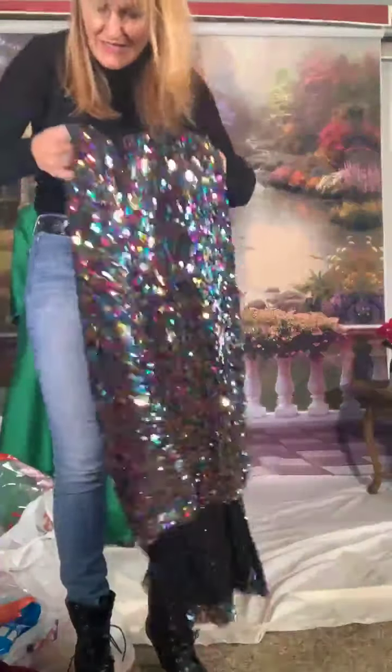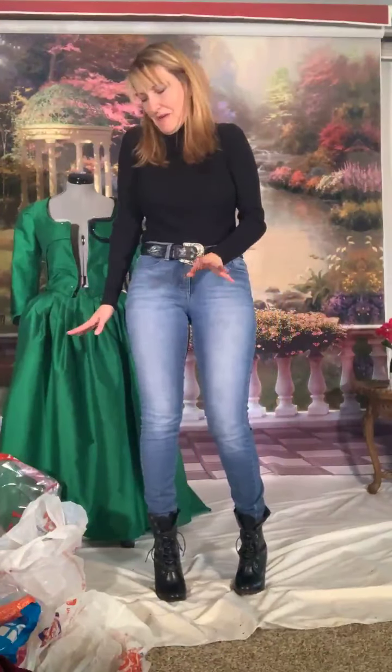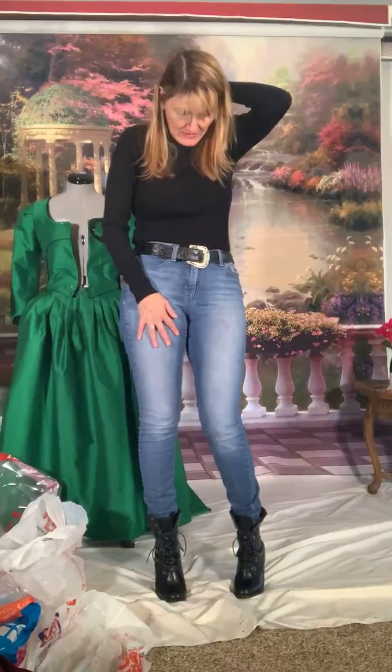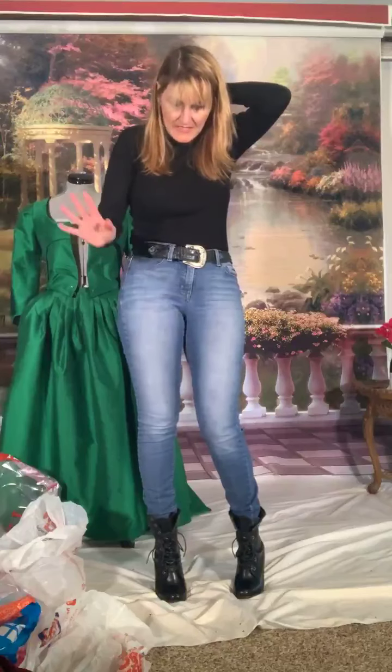So anyway, that is my shopping trip for the day. And I didn't go last month, so I don't do this every month. I used to do this every month, but I have a ridiculous amount of fabric, and I'm turning into a hoarder. Not turning into, I am a hoarder. All right, Hoarders Anonymous, here I am, I'm a fabric hoarder. It becomes an illness.